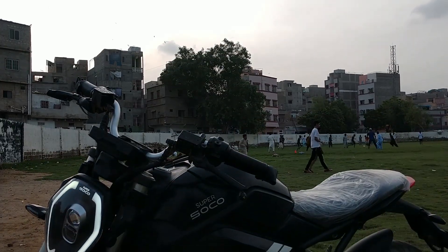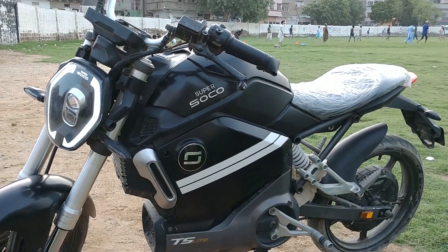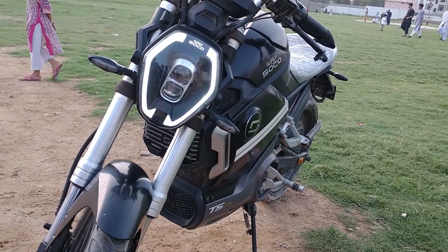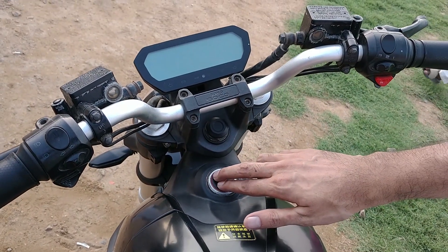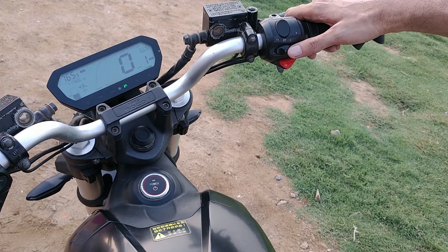The Super SoCo DS Lite is a compact bike with a futuristic look. The vehicle certainly has a unique design that can catch anyone's eye. The front of the DS Lite has a non-traditional look. It has dual smart LED lights which automatically light up sensing the environment a person is riding the vehicle in. There is an LCD display up front which shows the remaining battery charge, the speed you are riding the bike at, and the power mode you have chosen.